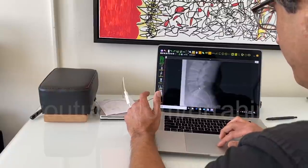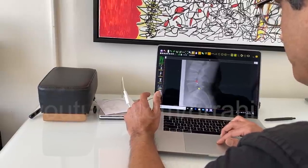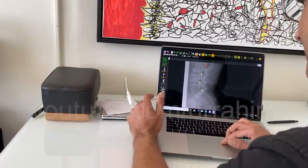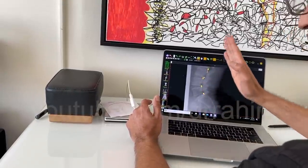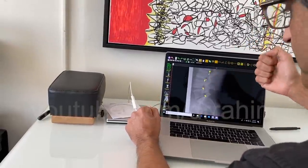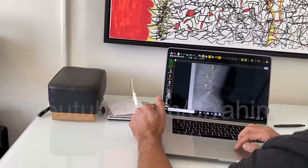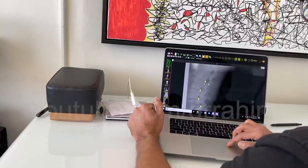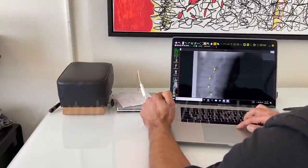If you look at the back of L5, it's slightly behind the sacrum. L4 is slightly behind L5. L3 is slightly behind L4. We call that the stair-stepping effect. The answer is not here. If there's a stair-step and each segment above is posterior to the one below and it continues, we have to go down low. So I'm just showing you this so that you understand that it's not your L2 as your start. Discs are all good here.